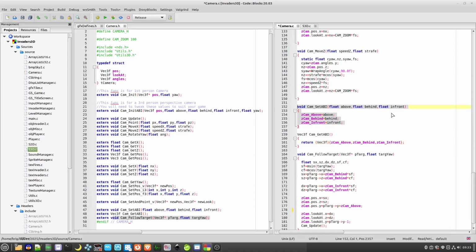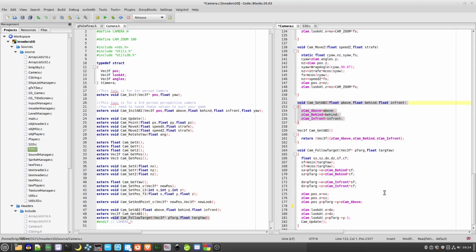You would set these up before you call the camera follow. And then you'll see this one here is hard coded, as we take the target's Y position and then just subtract 1 from that. You could add another parameter, and instead of -1 change this to whatever you like. But again, that would totally change how you see things.